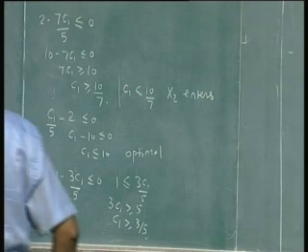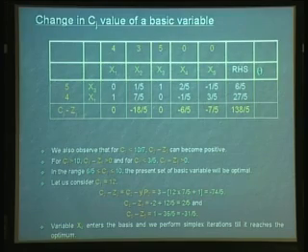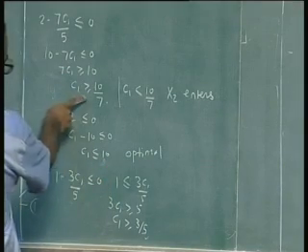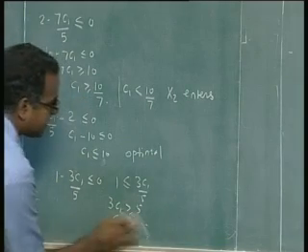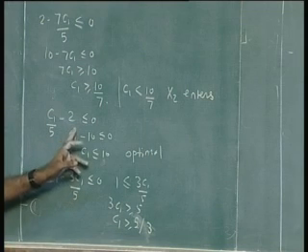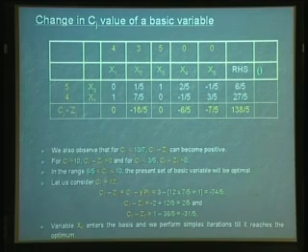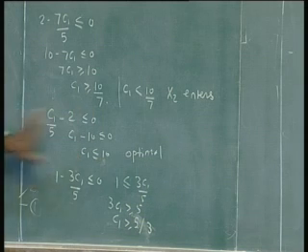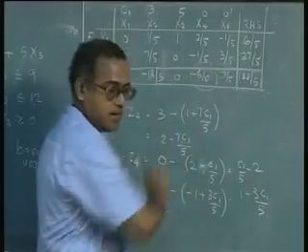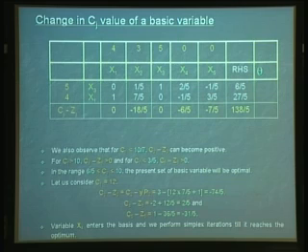So from these three we realize that we have a range. As long as C1 is between 5 by 3 and 10, it will be optimal. When it leaves the range, it will not be optimal and something else will enter. So we substitute a value C1 equal to 12, which is beyond the range. So we would expect this variable to enter the basis, and that is now shown in the simplex table, the next iteration.